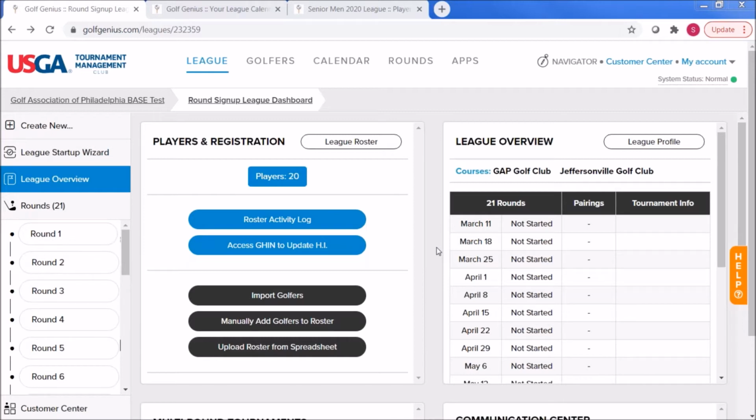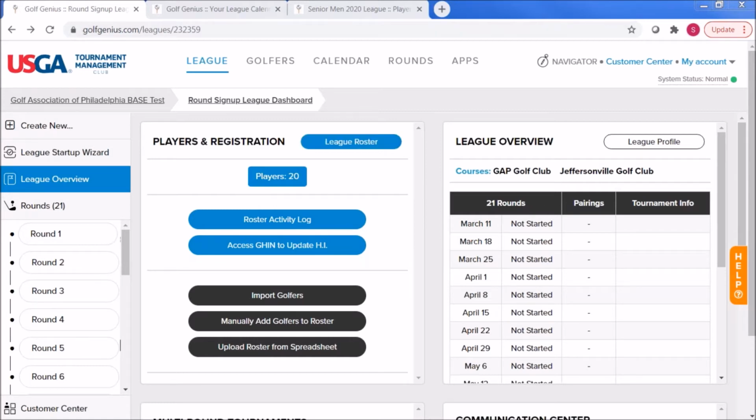But ultimately, you want to take the work out of your hands and just let the golfer inform you if they're coming or not, so you don't always have to be tracking down players. So we actually see a lot of clubs use this for a weekend Saturday game, a group of maybe 40 players that play every Saturday morning. They're not really using it as much as a league, but with the same functionality. So a lot of flexibility with this.